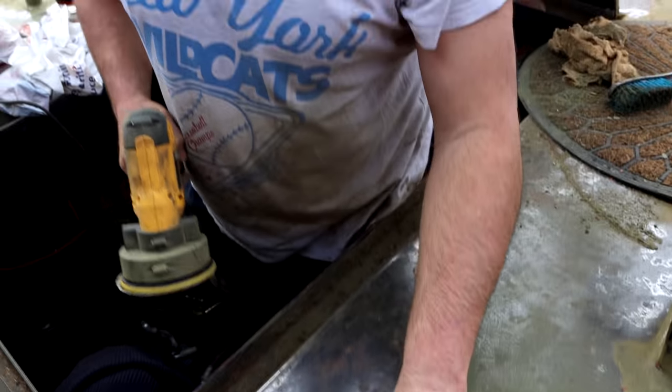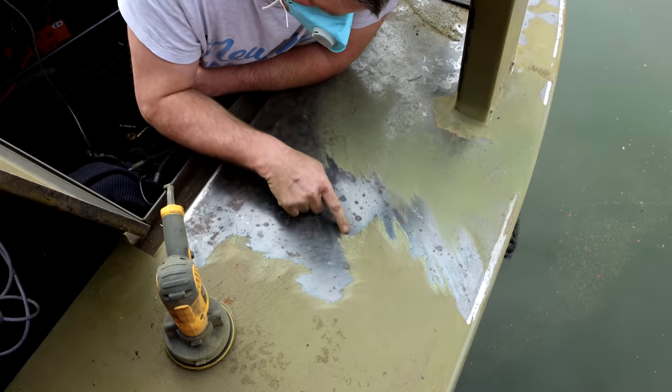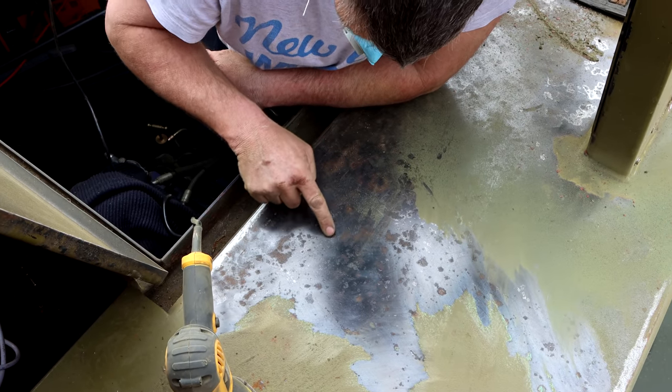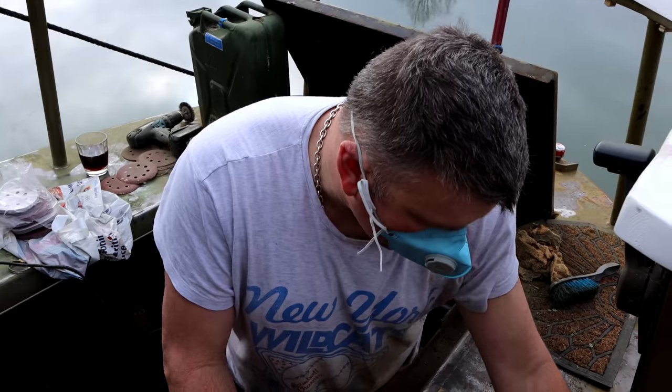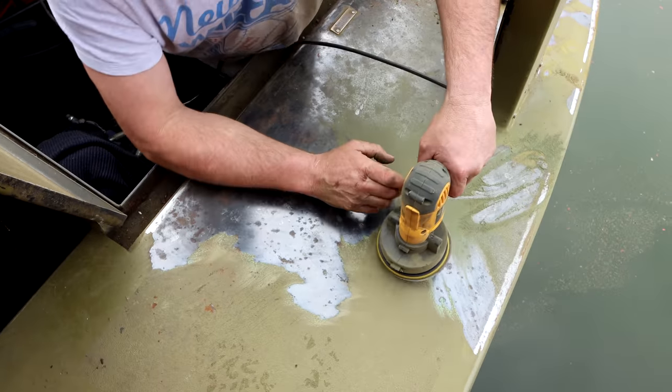There's bits of rust under here. It's not even visible from the top. Well, that's why I had to go back. You can see all the little... Definitely. I don't know what's going on underneath this. Most of it's alright. Well, not most of it. There's certain areas that are alright. But it seems to be under here.